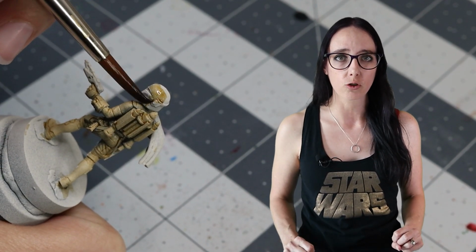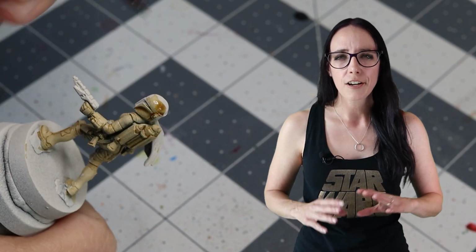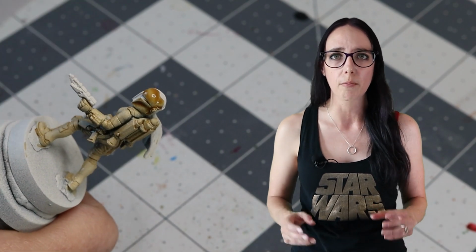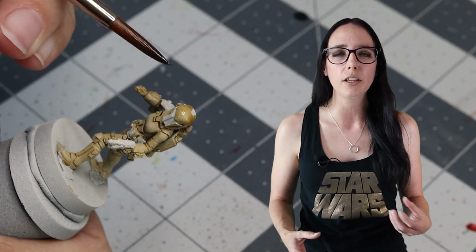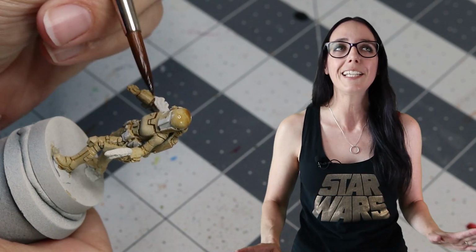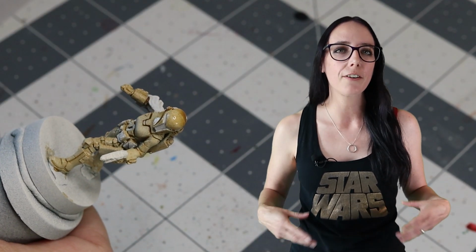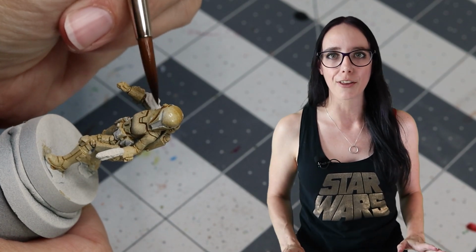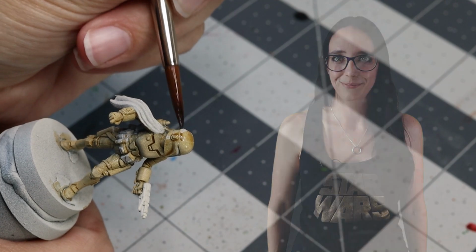Once my first coat has dried, I'm gonna go back over the cloth bits with a second thin coat using Skeleton Horde just to deepen them a little bit, because I do want them to stand out a little bit differently from the armor, but still be very one-to-one so that they blend and it still feels a little camouflaged, even though we're going to be adding some bright colors that are basically going to be inefficient as camouflage. But I wanted the effect to sort of be there if they were to wash the paint off. And I absolutely love how this is looking. I think I've already said that. So let's go ahead and move on to some other colors.